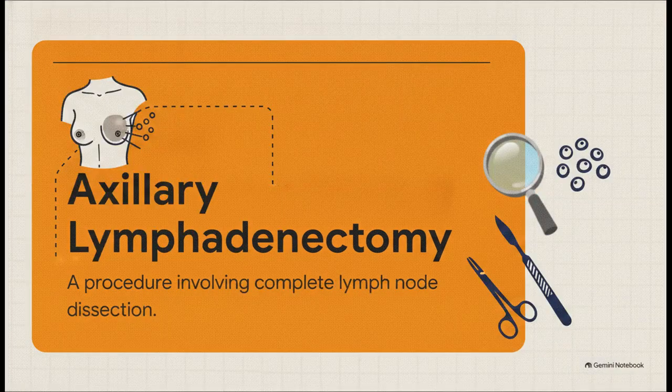Right, so then the surgery escalates. A complete axillary lymphadenectomy involves complete lymph node dissection. So we aren't just talking about excising breast tissue anymore. The surgeon has actually moved into the axillary region to dissect the lymph nodes. That's a major step up in the scope of the surgery. We now have two completely distinct anatomical focuses on the table, the breast tissue and the lymph nodes. Keep both of those clearly in your mind as we move forward.